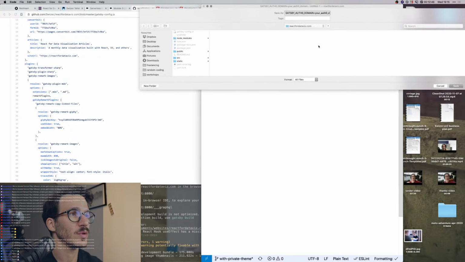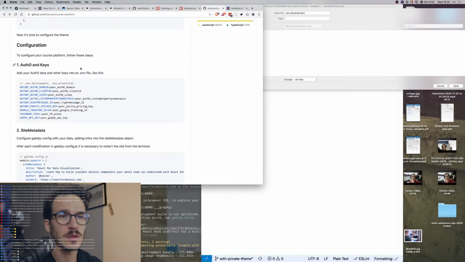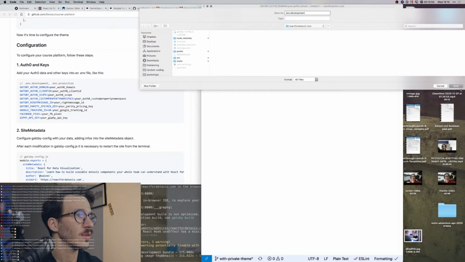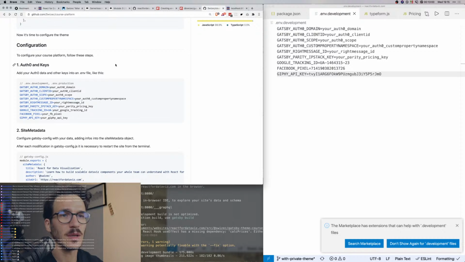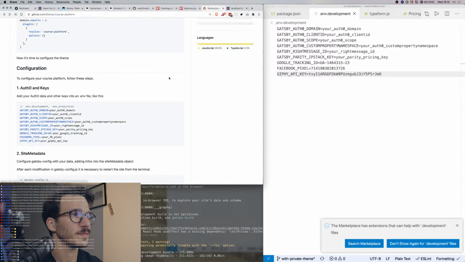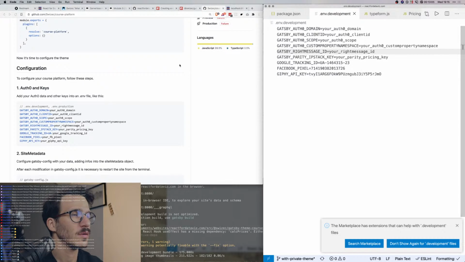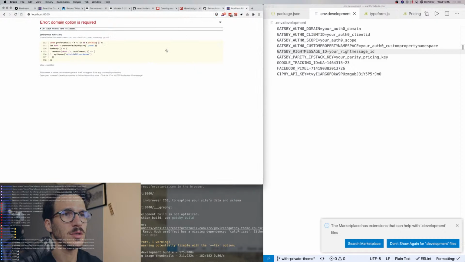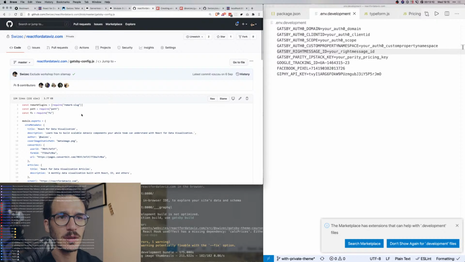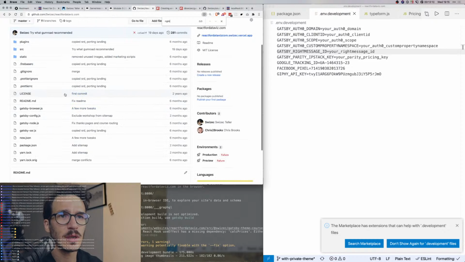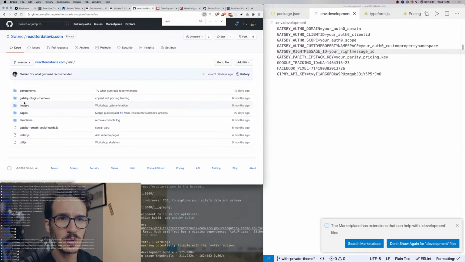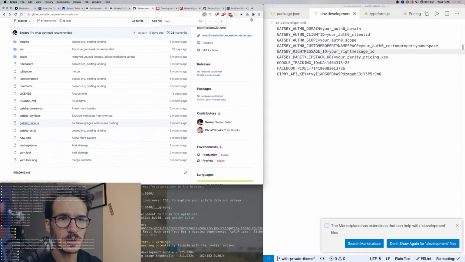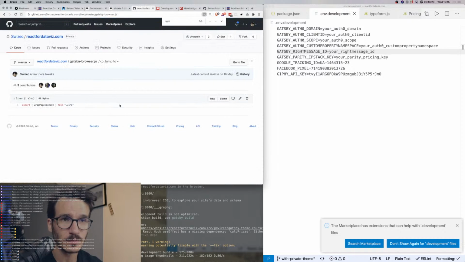Oh yeah. So we say .env.development. Is that what we decided to call it? Yes. .env.development, use dot. Great. So now I need to find the other ones. Write message and Auth0 stuff will be here. Do we have write message? No. Let's see. Source, in there's going to be source. No, in Gatsby browser, Gatsby node. Yes, Gatsby browser.